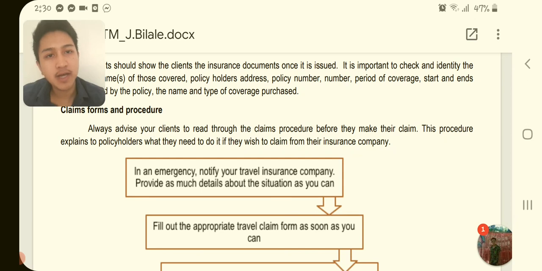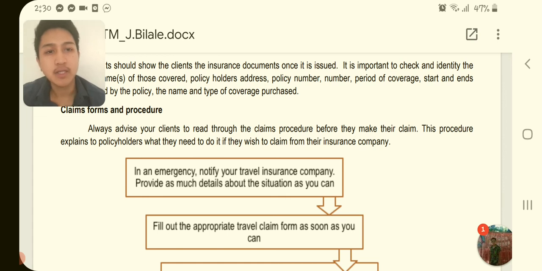Always advise your clients to read through the claims procedure before they make their claim. This procedure explains to policyholders what they need to do if they wish to claim from their insurance company.